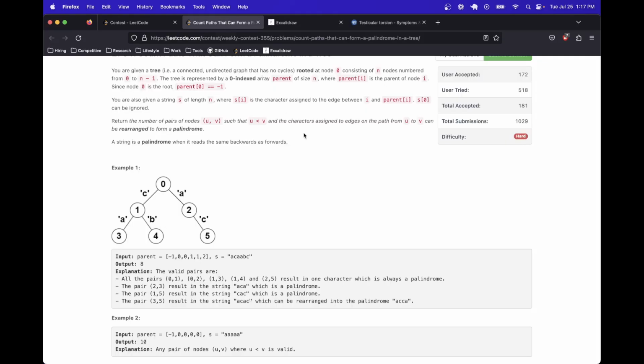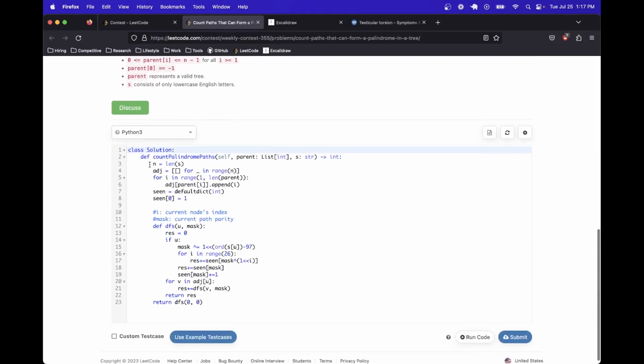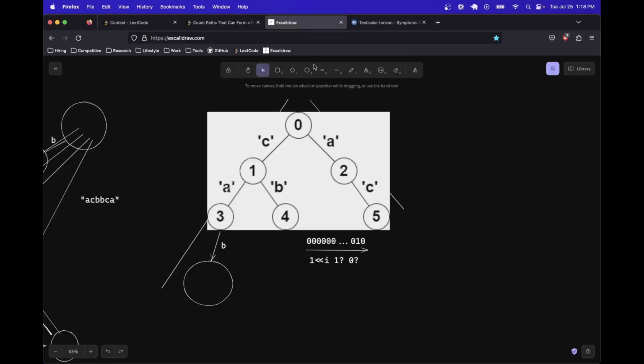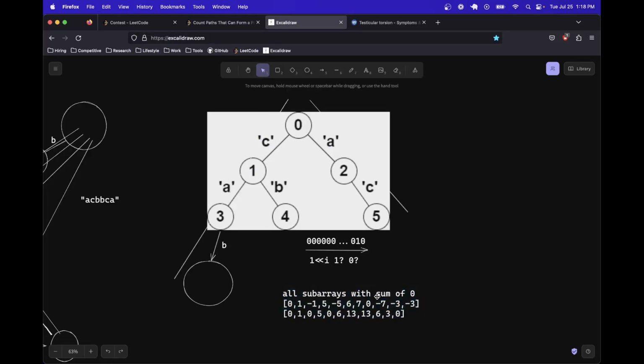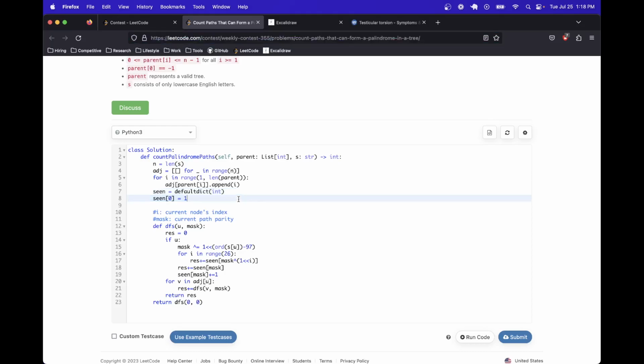So with that in mind, I think it's worth starting to look at the code. First thing we do, we just build the adjacency list. And then we have this kind of seen dictionary, which, similar to this subarray sums question, we're keeping track of all of the bit masks that we've seen previously. And then I just run a simple DFS. The idea that you need to use DP or anything like that, I think, is not relevant to this problem. Even though for these complicated ones, I think a lot of people's minds immediately go there. But we are keeping track of two things. We're keeping track of what's the current node we're looking at, and what's the current mask representing the current path from the root to this node.